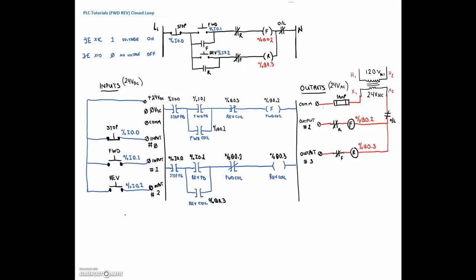The first thing we need is a holding contact on the forward coil, so I'm going to make use of the normally open contact on my forward coil. Then I'm going to make use of the normally open contact on my reverse, and because I've used the normally closed contact on the overload, I'm going to use the normally open contact on the overload as well. Each of those is going to go into my inputs. So for my forward coil, the holding contact is input number 5, my reverse is input number 6, and my overload is input number 7.